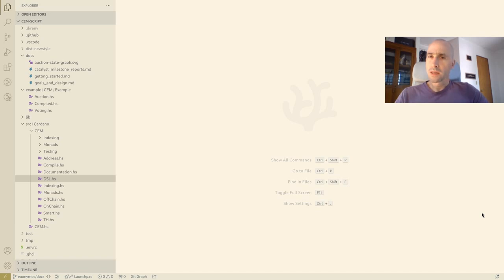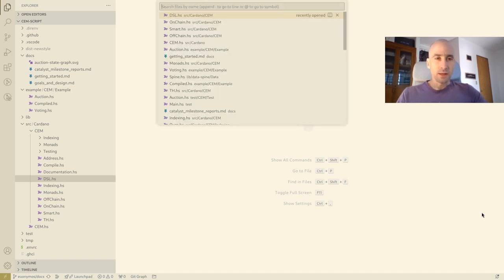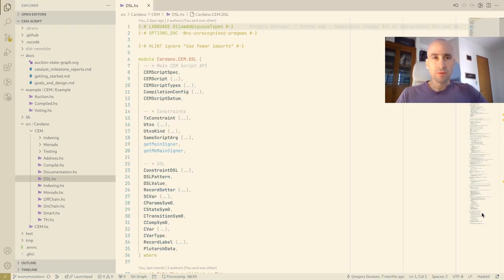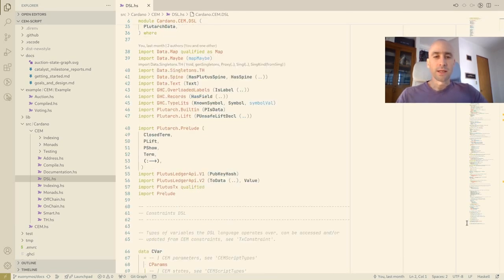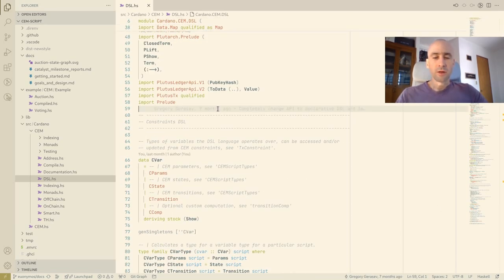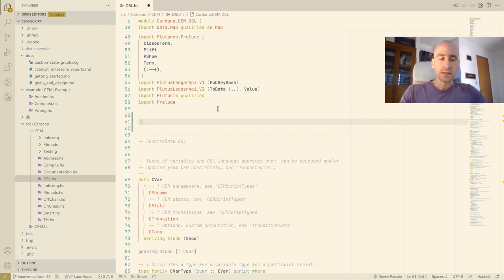So now, what is a CEM machine? A CEM machine is a specific type of state machine that can be thought of as a function that takes the current state, then takes some input, presumably in the form of a redeemer, and gives you back a new state along with some list of constraints.